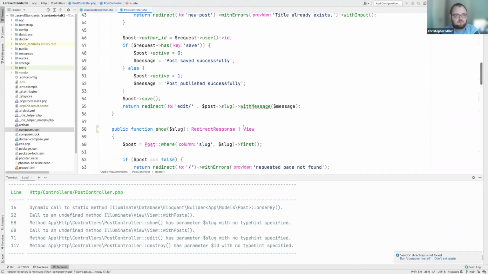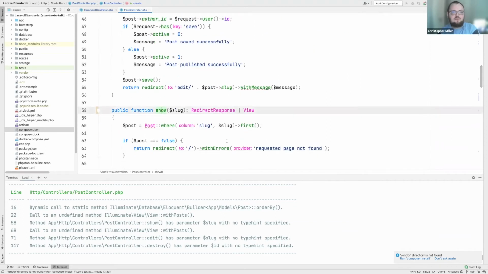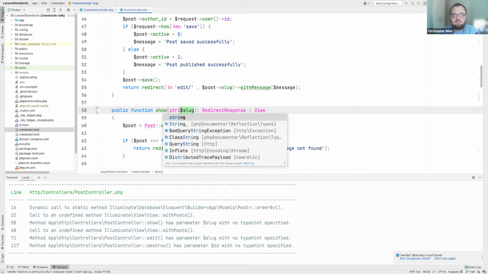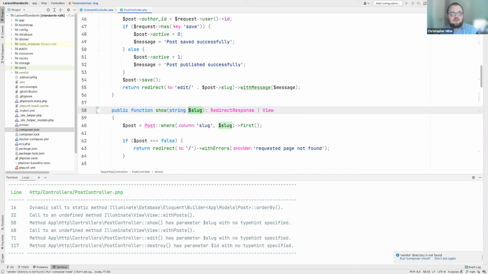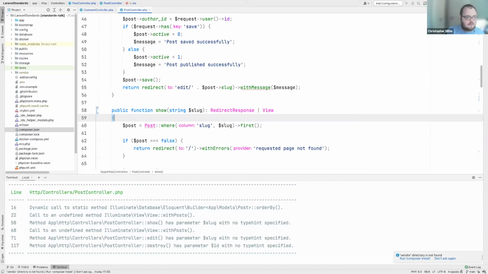if we scroll down to 58, you can see here that we have a show function with nothing being attached to the slug. So here we would normally go and look at the database, check what value slug is, and then put the closest type that we can find for that, or create a type if there isn't one. In this instance, we know that slug is actually a string, so let's just add in the type. And that means that we can now guarantee that what comes into this is a string, or at least has been cast to a string.